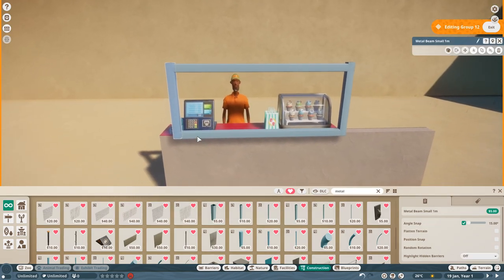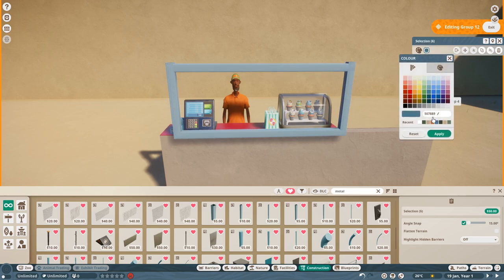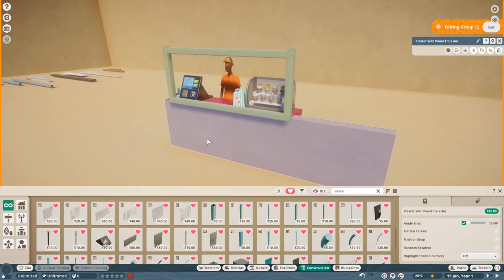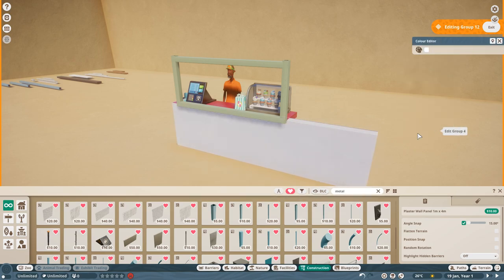The first thing I'm going to do is recolor all of this. Colors are entirely up to you - do whatever color you want. I'm going to go with green because I've become a big fan of making stuff like this green, mixing it with wood colors - it looks very nice. This piece here I'm going to make white because you'll be able to see a little bit of it later in today's video.